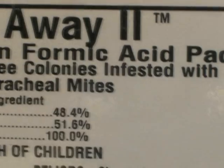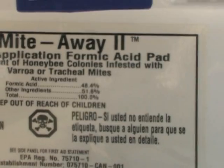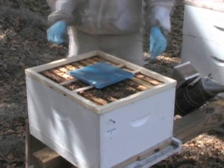The third product that I want to mention with regard to the softer products is formic acid. Now formic acid is a natural acid that you find in many places. Formic acid will come on pads that you put into bee colonies. In order to insert them correctly into bee colonies, they must be put on a wooden frame so that they don't touch the frames in the bee nest.